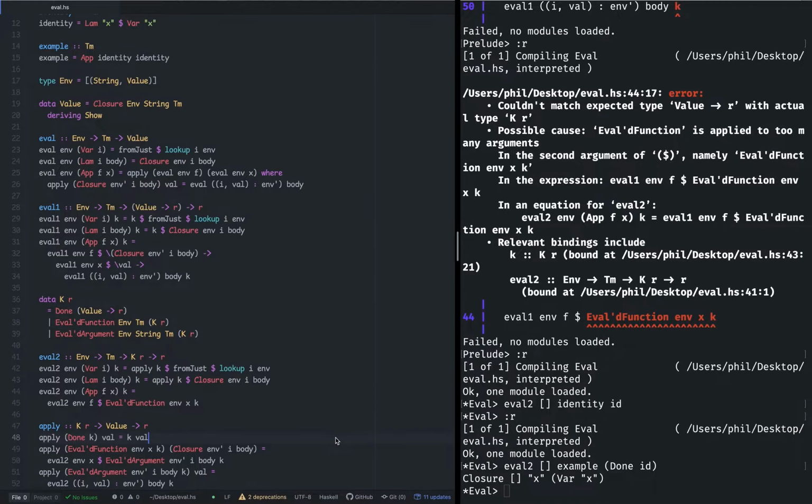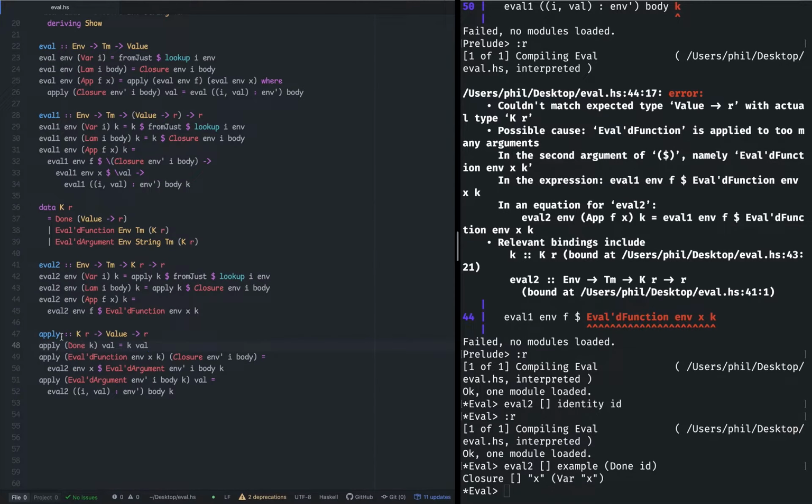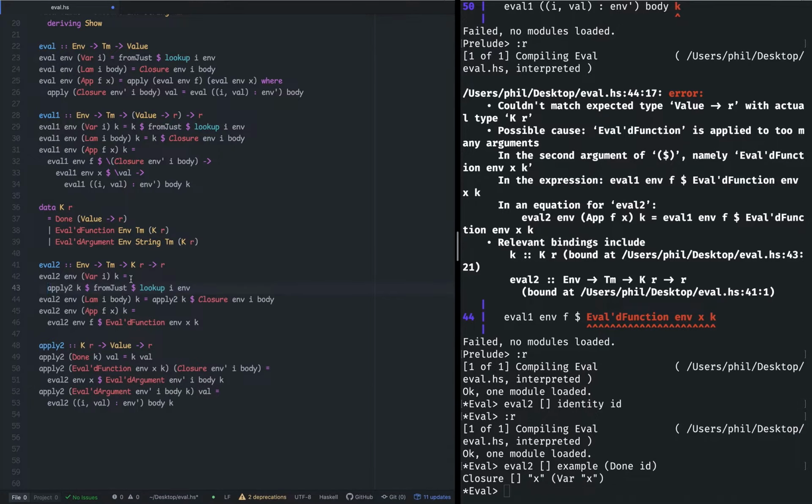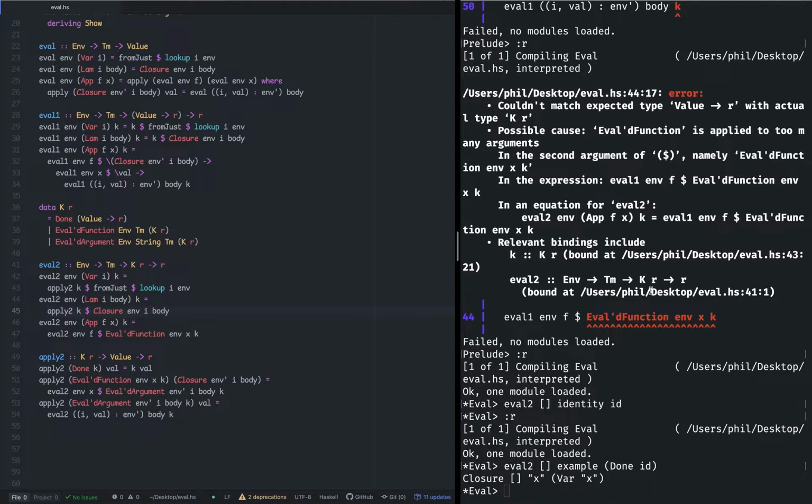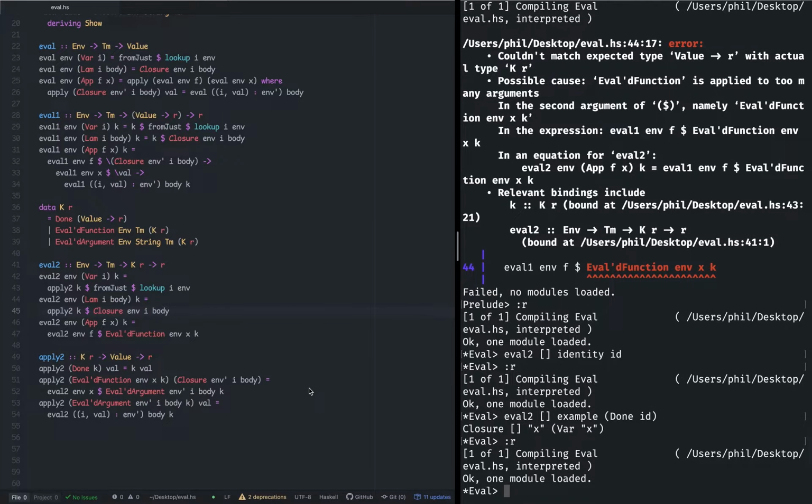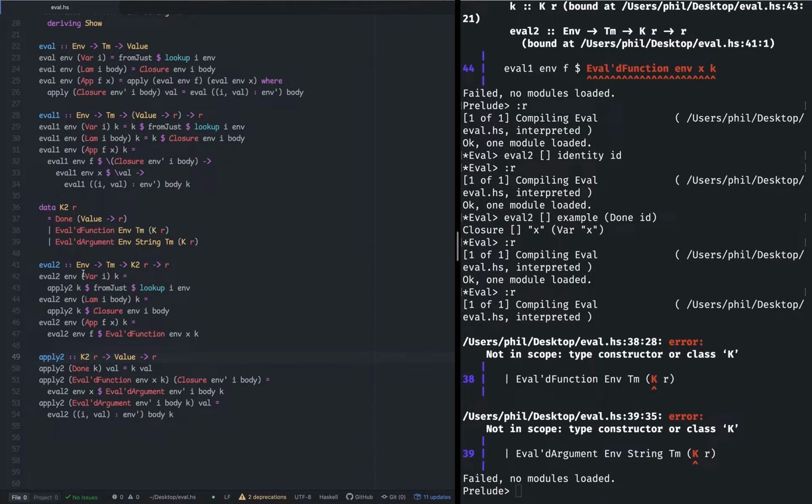That's very good. This is going to change slightly, so I'm going to rename this to apply to. That's eval2, apply to, and we'll just break this down a little bit like that. Let's see if it reloads. Okay, very good. So the next stage, actually I'm going to call this K2 as well, because this is going to change. No K in scope. K2 is here.